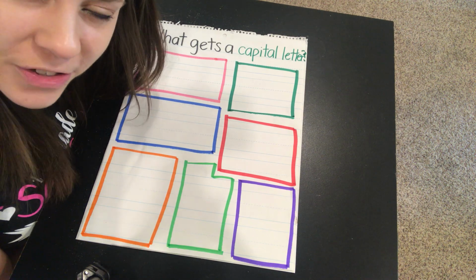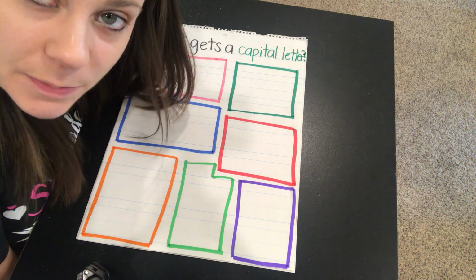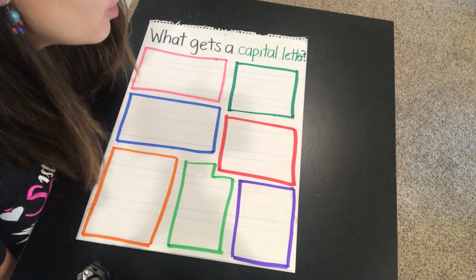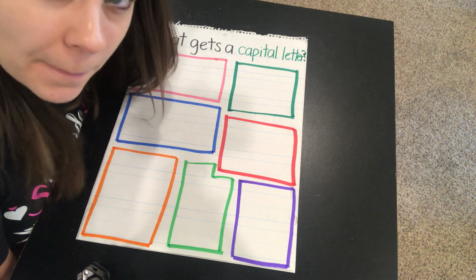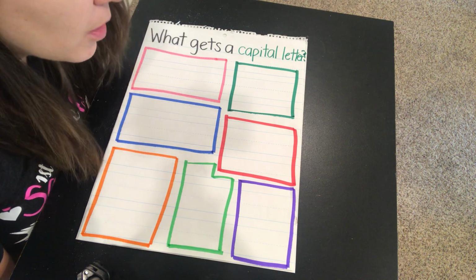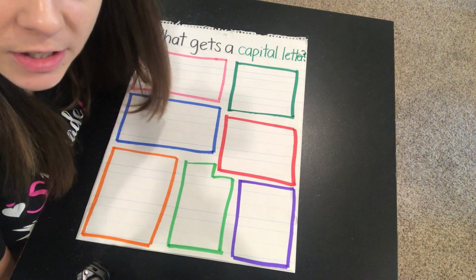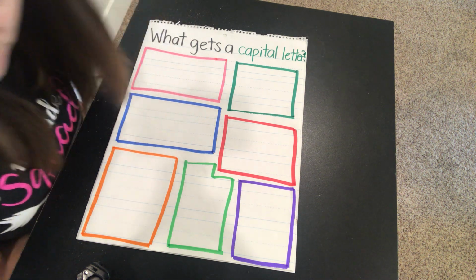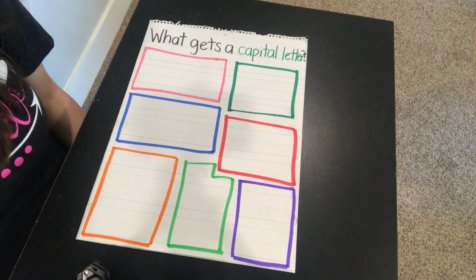Hey everybody, so yesterday we learned about leaving spaces in between our words and letters while we're writing. Today we're going to be talking about what gets a capital letter when you are writing. So this is actually going to be a 2-day lesson, and today we're just going to start by talking about some of the things that get a capital letter when we write. So let's get started.